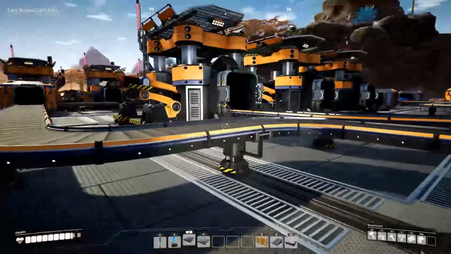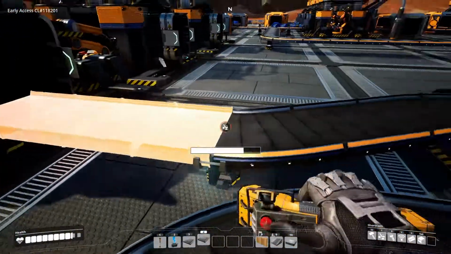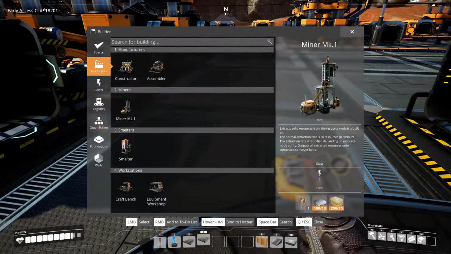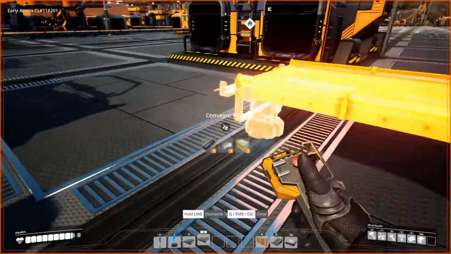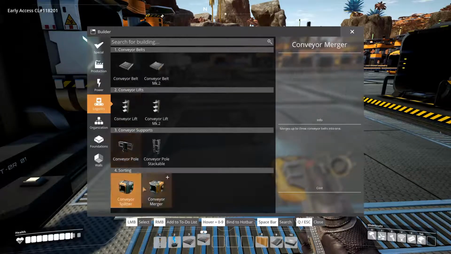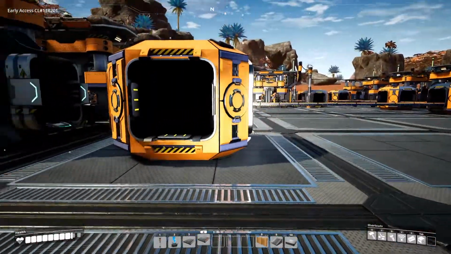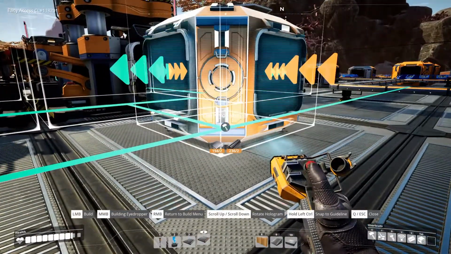Which in fact, I need to upgrade the line here. So let's get rid of that, get rid of that, get rid of that. I think I gotta redo this line, because these have to all merge. Yeah, I'm gonna have to push that back just a little bit. That's okay. Merger, right there.